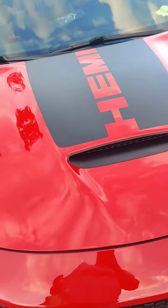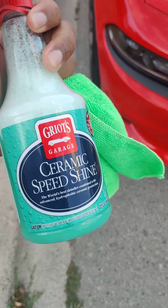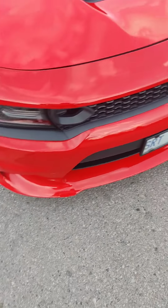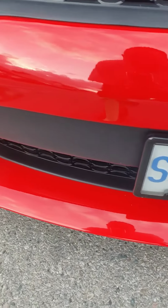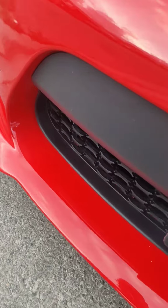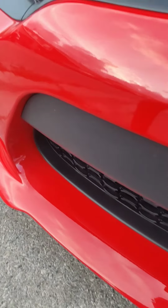All right. Perfect use case scenario for Griot's Garage Ceramic Speed Shine. In between washes, you want to keep it clean. Maybe you did a little driving. There might be some bugs or other things on your car. I would say that's a perfect time to use it.